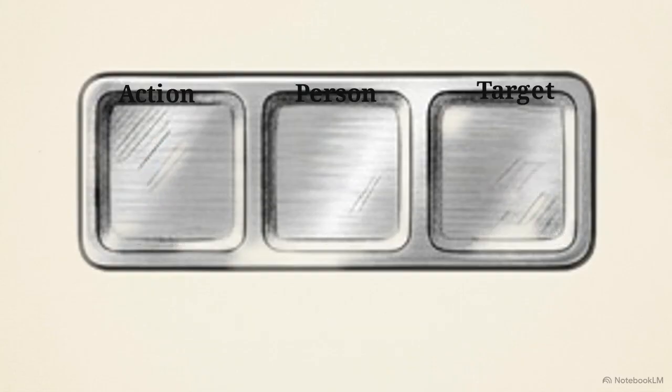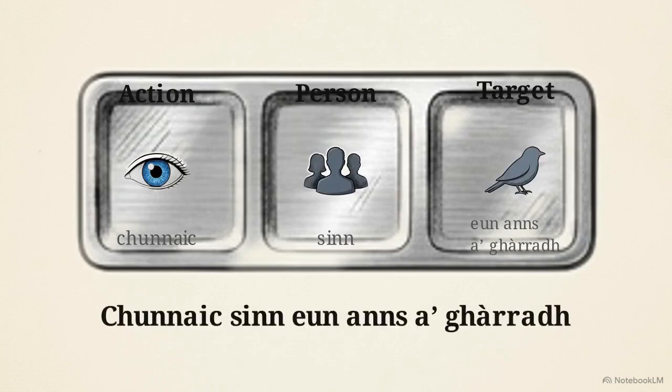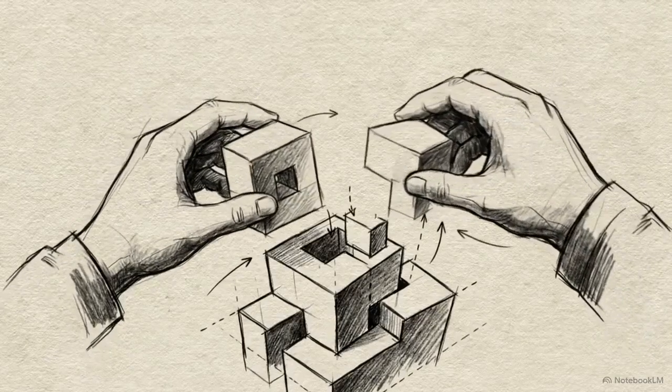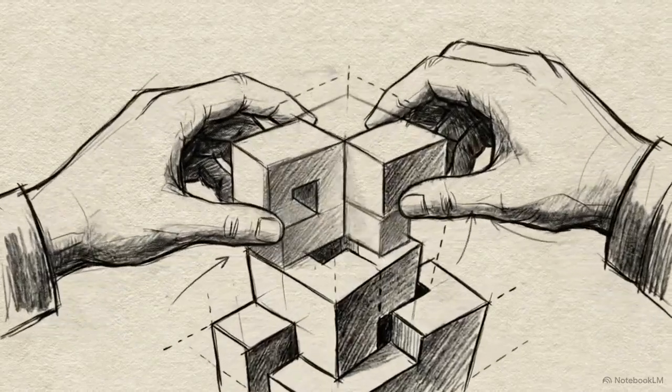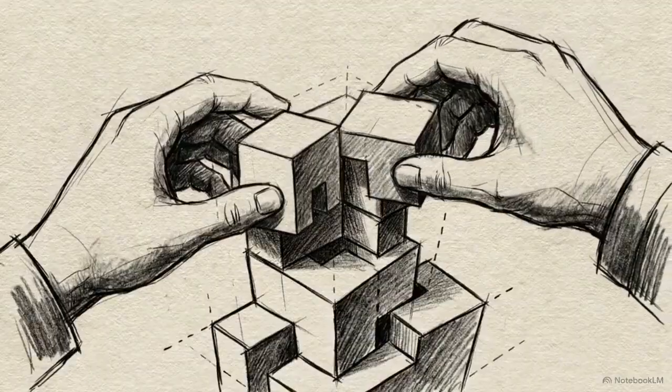We follow the exact same steps for an observation. The verb for saw, kunik. The pronoun sin. The object, een an sagareth. Kunik sin een an sagareth. We saw a bird in the garden. With this fixed architectural formula and your core 8 verbs, you can construct an endless variety of past tense statements with 0 conjugation required.